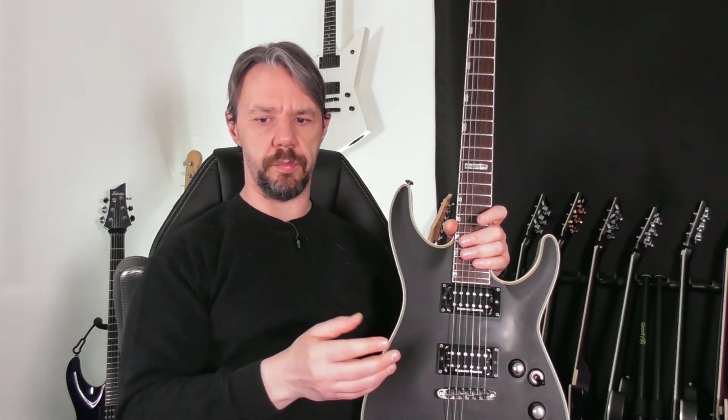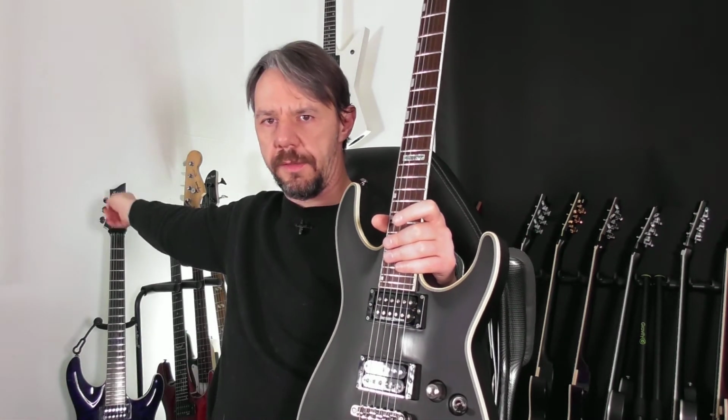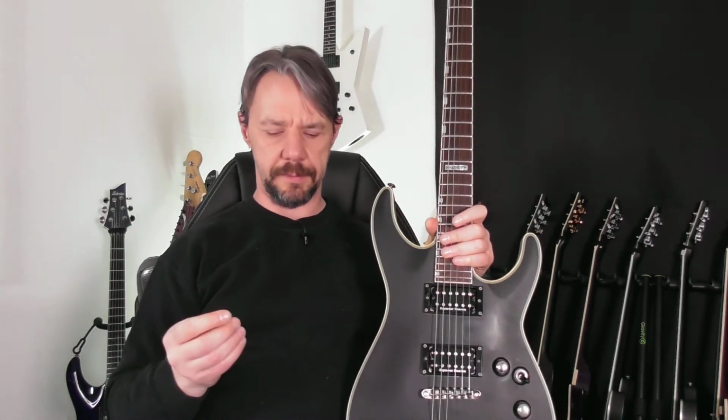And yeah, really, if you're not used to going to the used market for buying your axes and pretty much your gear, I really recommend you should give it a try, because I've already bought something like 6 or 7 guitars on the used market. I have never been disappointed, and sometimes I have amazing surprises like this one, or like my Schecter C1 Exotic Star, which was also a great surprise when I bought it.